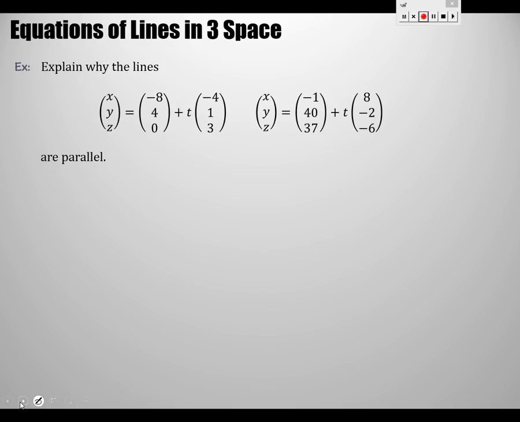Quickly explain why these lines are parallel, even though you've never seen them before, and they look, well, tough. Ew, they're terrible. The only thing we care about here is the direction vectors, right? We just had this discussion on the last slide: you know that these are parameterizations that point in the same direction, right?